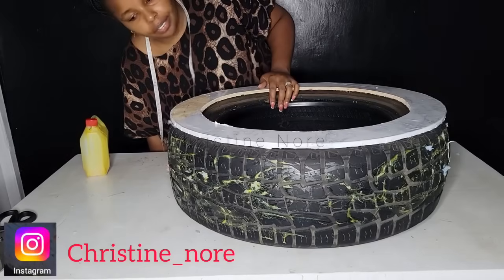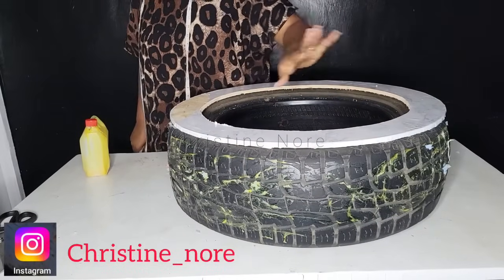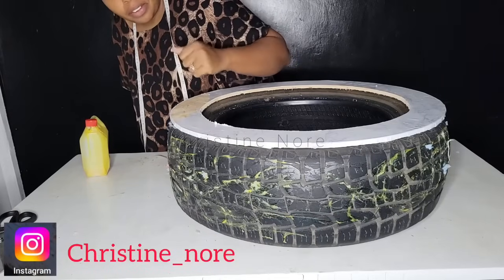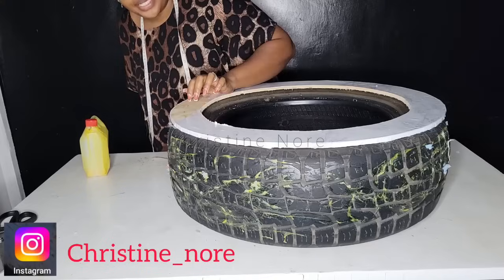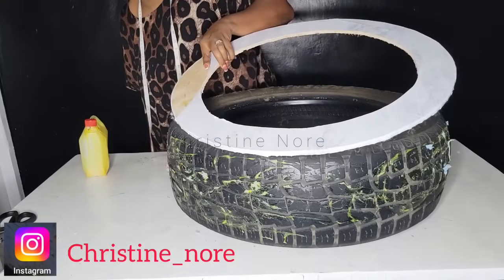Last piece, finally. Yeah, so this is our last piece. And guys, I've just been opening the other, because I'm working with three tires. So if I'm done with one project, I open everything and I use the same material, like the wood. I know you have seen the wood, the one which has marble.